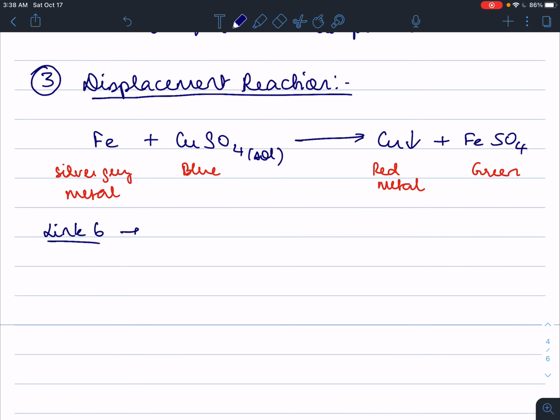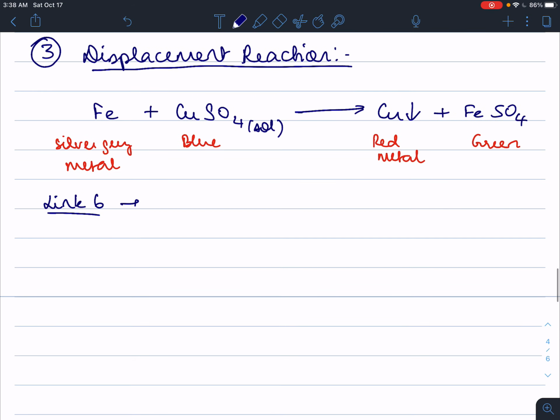Please note, it is not just iron. Any metal that is more reactive than copper can cause a displacement reaction. So what could those metals be? Those that come higher up on the reactivity series, which you will be studying in a later lecture. All right. So this is a very simple example for a displacement reaction. You can also do the same with zinc, lead, and so on. It just has to be more reactive.